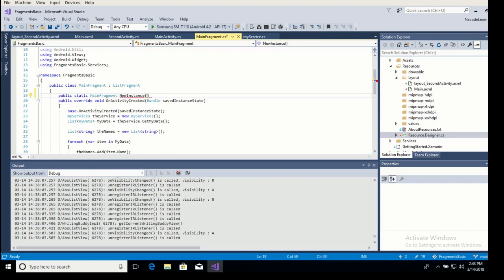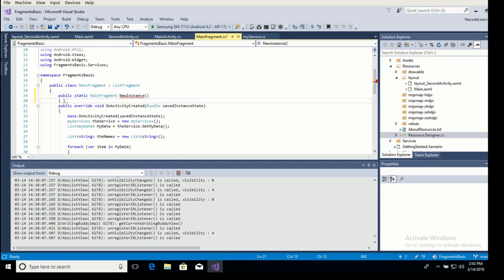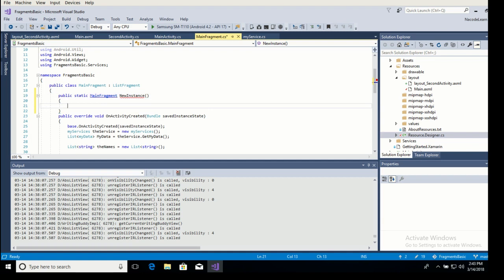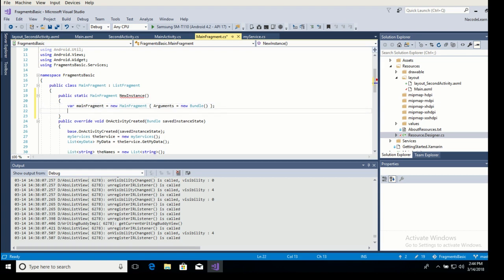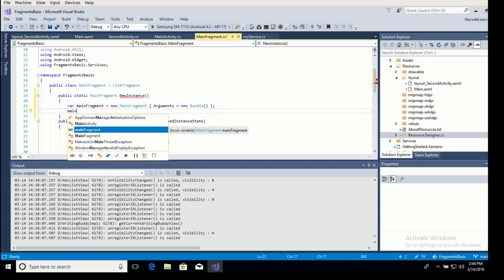In this case, we are not. So we create an object that I'm calling main fragment, that is an instantiation of the fragment with a new instantiation of the bundle as arguments, and then we return the main fragment.